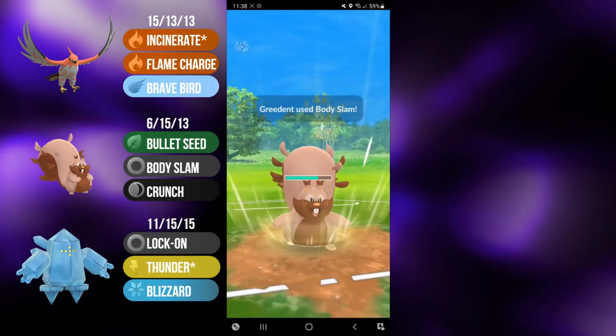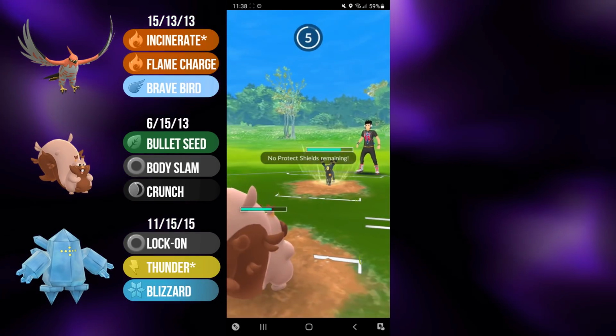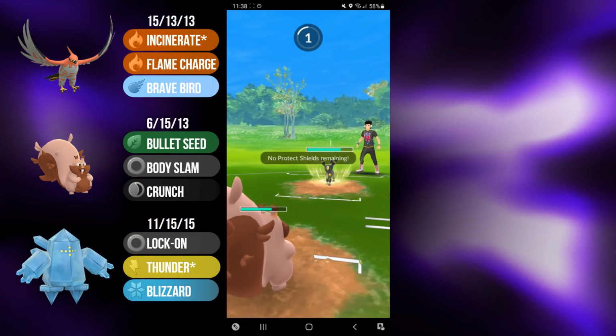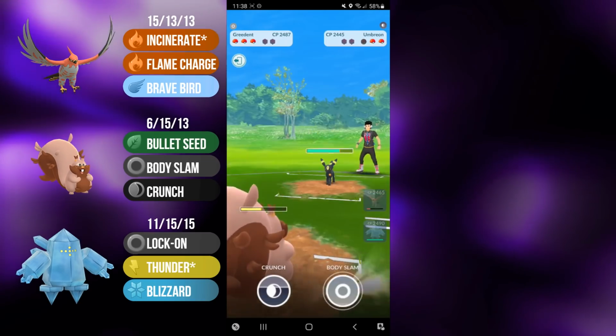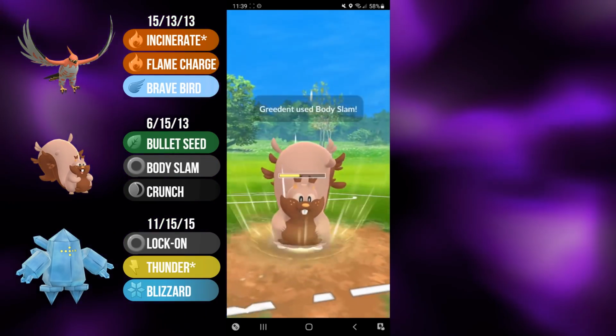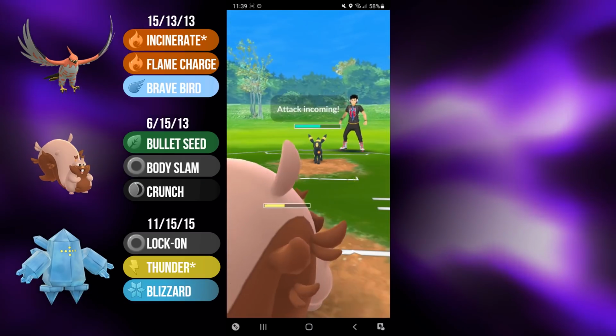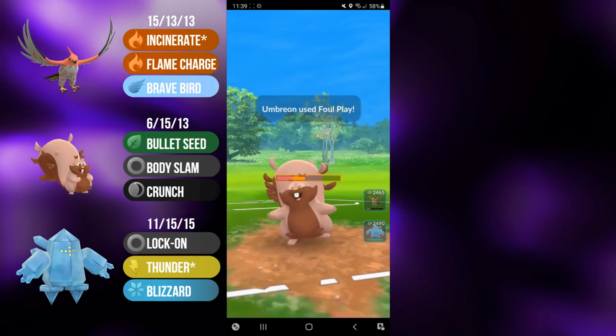Obviously, we are at a bit of a health disadvantage, but Greedent will be able to spam out these body slams and apply a decent amount of pressure. Again, no shields left on either side, so we just have to take the damage. They go for the Foul Play. I'm over-farming quite a bit in case the opponent does try and snipe, in which case I will have leftover energy if I end up needing it. Umbreon, add a move. Again, this does not KO.